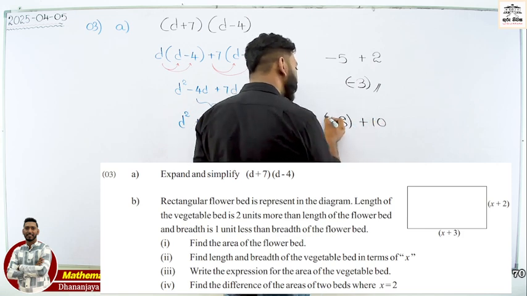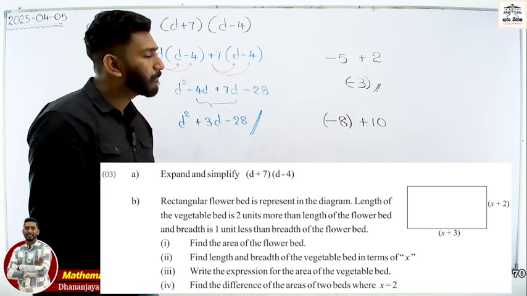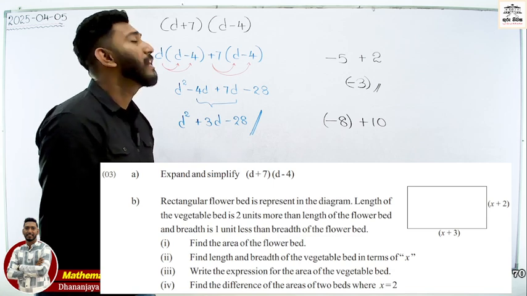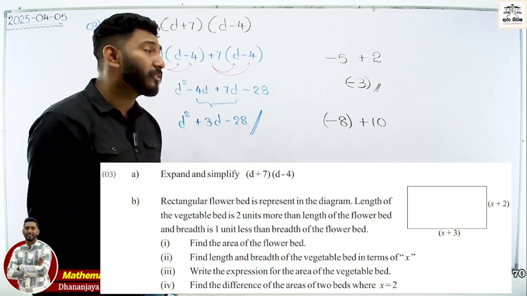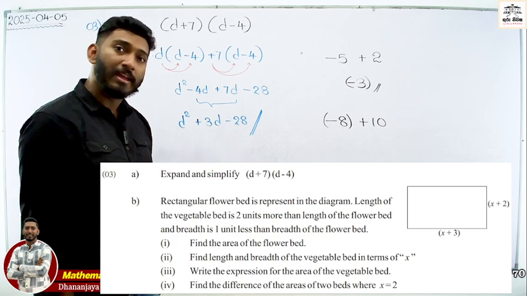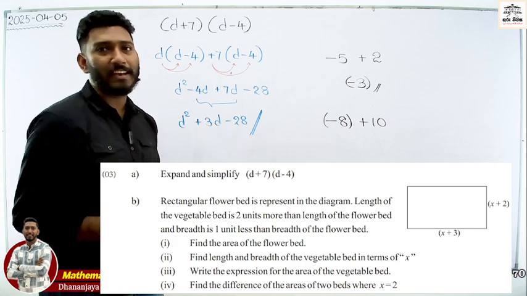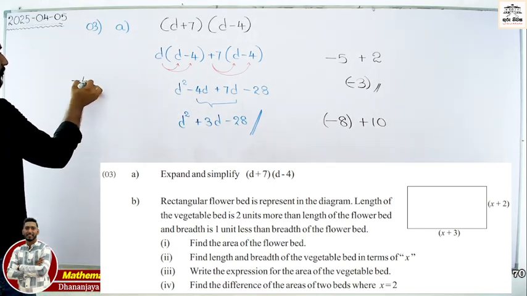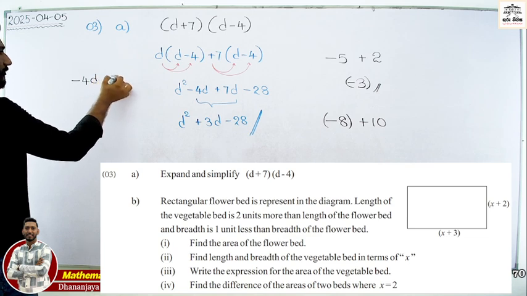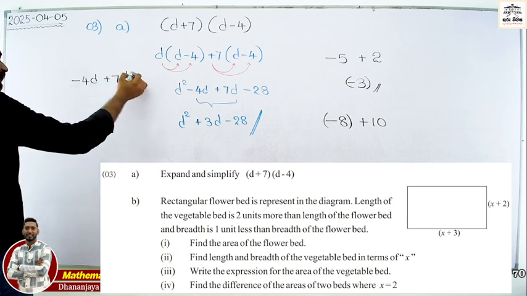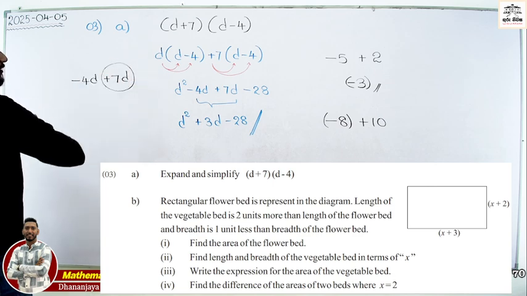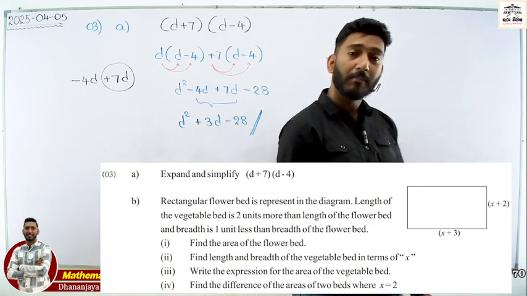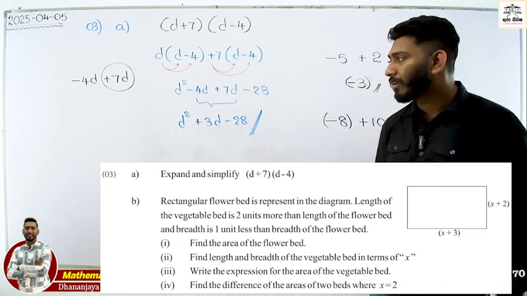Now tell me what is the answer? Viduni? Now what is the answer? Plus 2. Then the answer is plus 2. Now it becomes plus 2 because greatest one is 10, right? In this case, minus 4d plus 7d, and then greatest one is plus. Then difference between that becomes 3, but it's plus 3d. Now you got it?